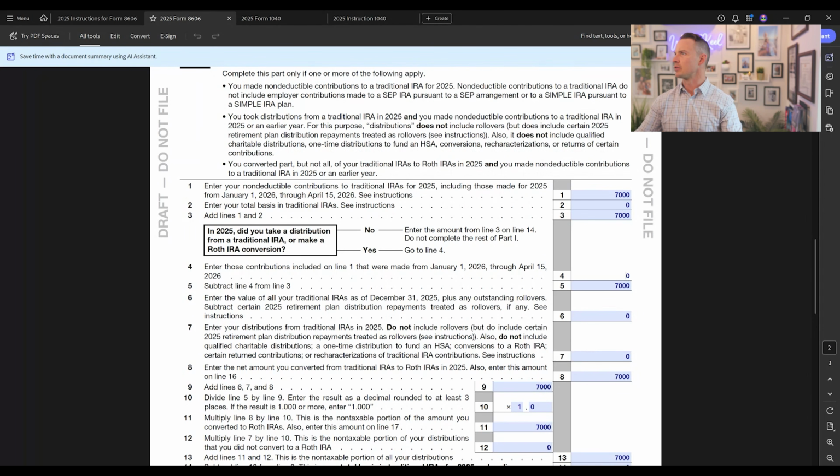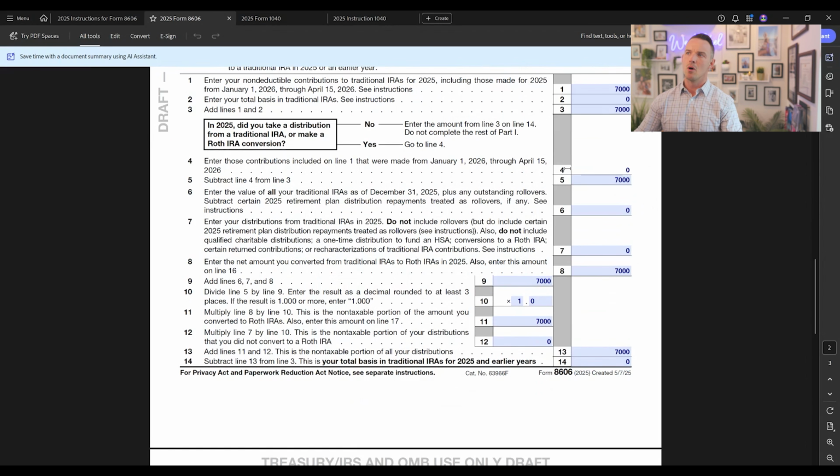Now, most accountants will actually keep lines 4 through 13 blank. They'll keep it more simple. They'll put notes in some of the statement pages maybe. But the whole goal there would be that if you had a true, clean backdoor Roth IRA, there's actually nothing that's going to change here. So while you can go ahead and enter all this information in here, which I've done, because I did this in last year's video too, there's really no major changes that would occur here, assuming that we're just doing clean.